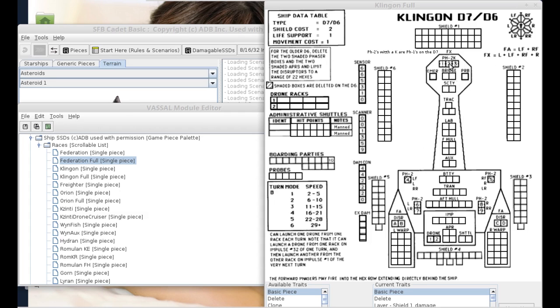Here I ended up pushing the Klingon ship down some, so much so that the number 4 shield is actually within the width of the warp engines, but it works. That was so I could keep the number 1 shield in the same position as the Fed, and the 2 and 6 shields roughly in the same position. Same thing with 3 and 5, but I did have to push them out a little bit to the left and right.